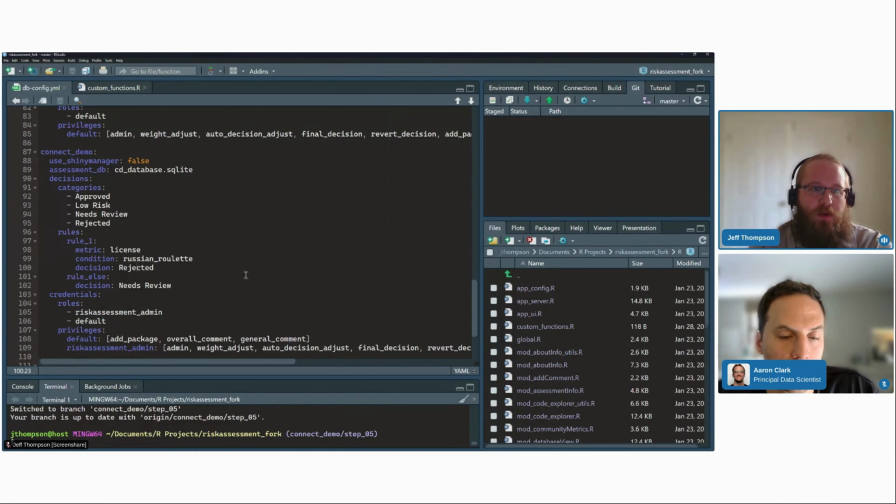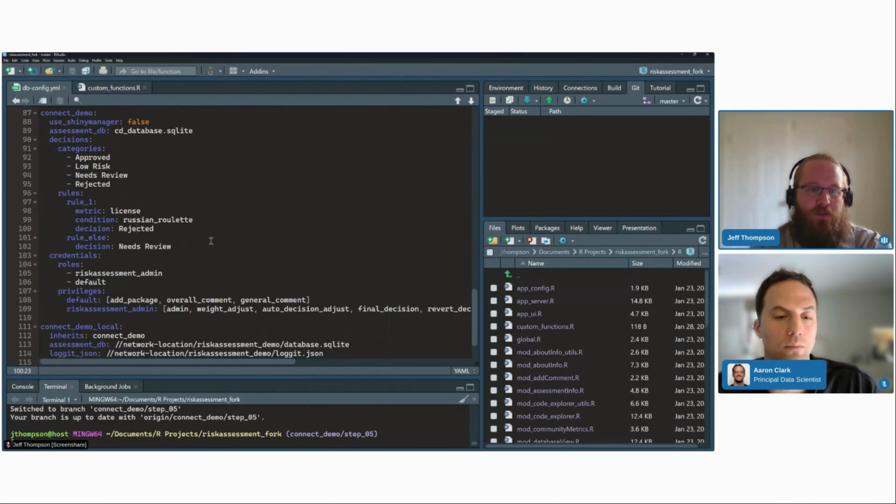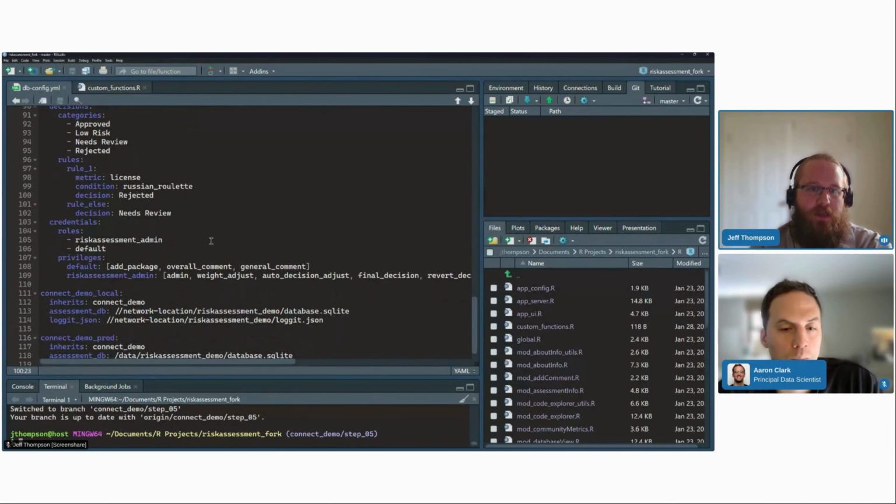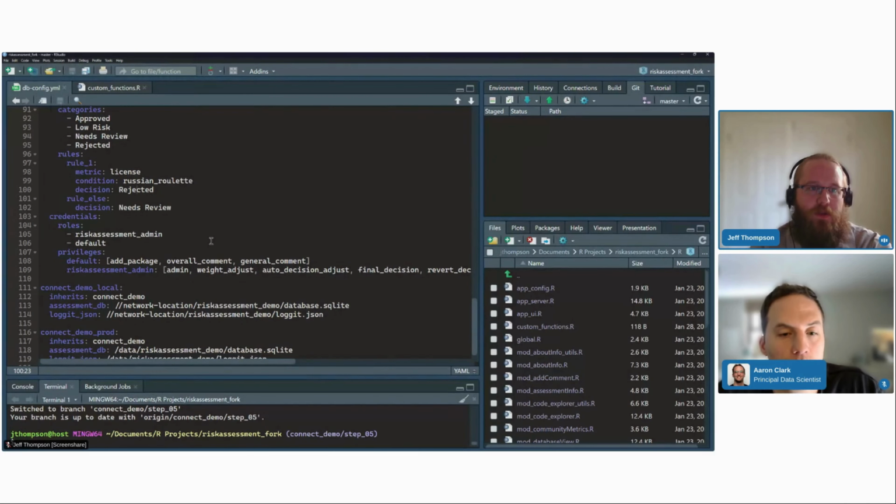When you are not using Shiny Manager, the roles and privileges have a little bit of a different usage. Okay, so there's always going to be a default role when you're using a Connect deployment, and it automatically goes with 0 privileges. So they would just be able to see what's already in the app itself.